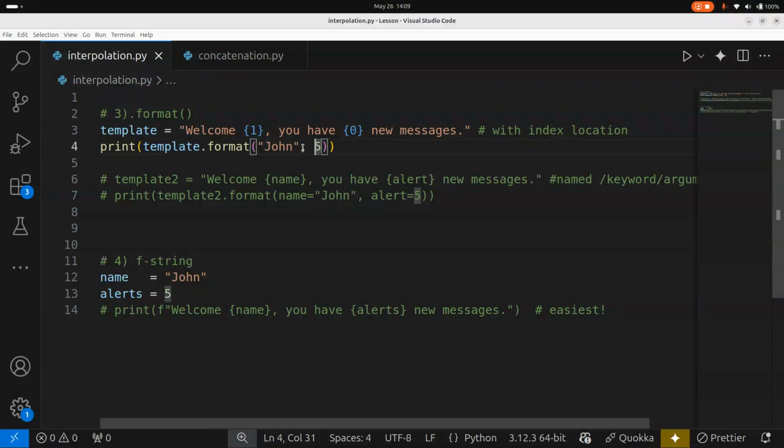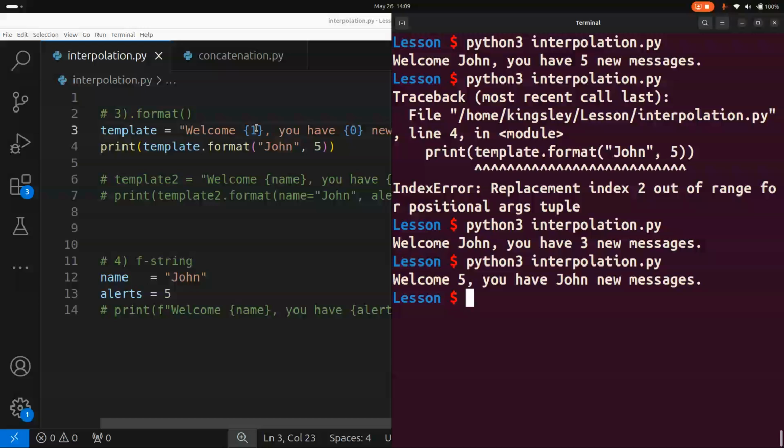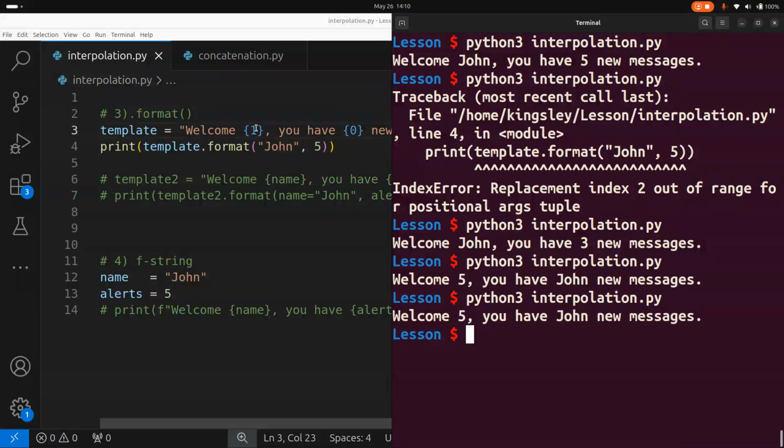So you need to know which position something needs to go into. Because you want this to appear at index 0, you have to put 0 here. If you put 1 here, that's when you're going to have a problem. You're going to put John at index, I'm sorry, you're going to put 5 at index 1.